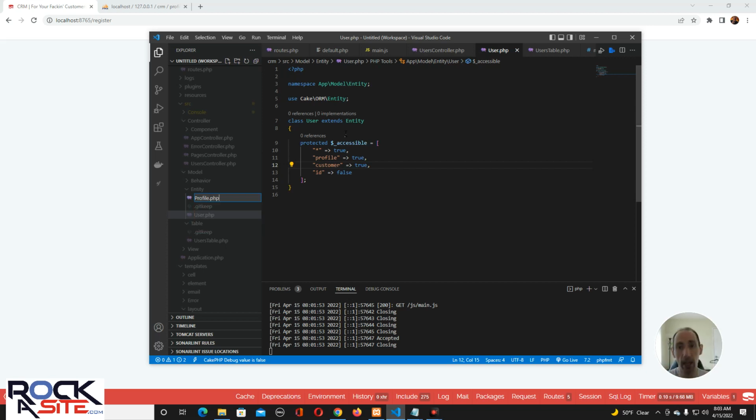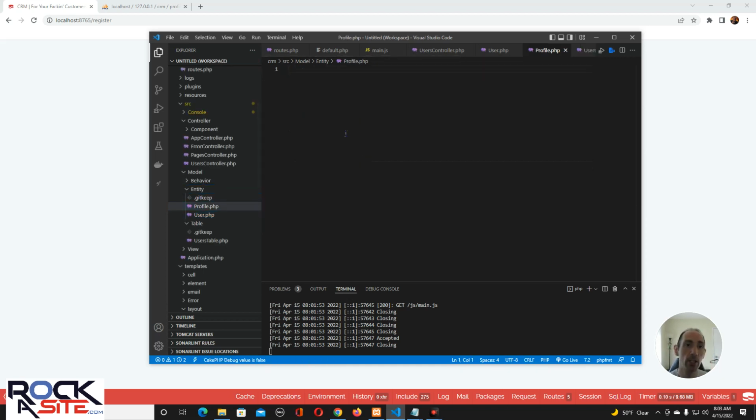You could tell the entity or tell the table what table you're looking for. But CakePHP has everything so built in, as I've said, it's very rigid. In order to do that, you have to go through putting arrays within arrays. It's a mess. So name everything the same thing as you do in the table, saves you a lot of trouble. I don't see why you would do anything else. So everything that's in the phpMyAdmin, MySQL table, just name it the same thing because CakePHP was built specifically for the names in the database table to reflect the names in the controller, the table, and the entity itself, or themselves.